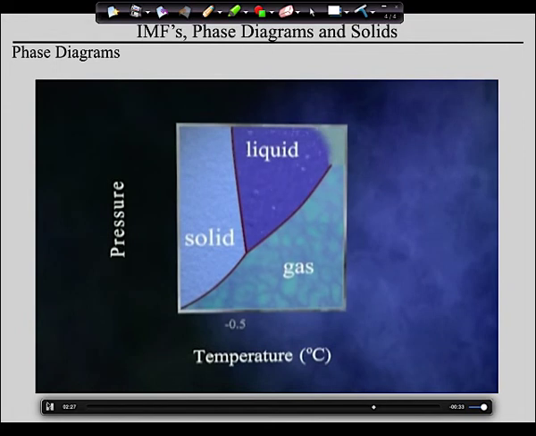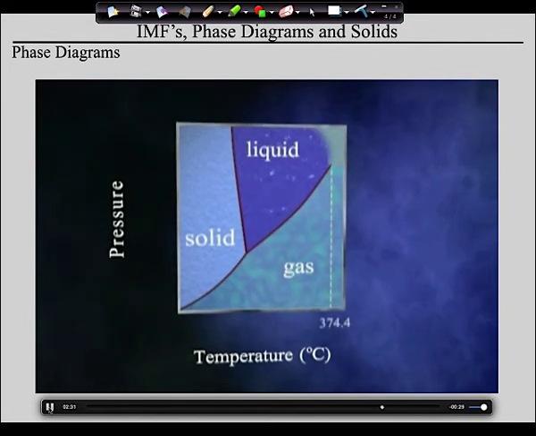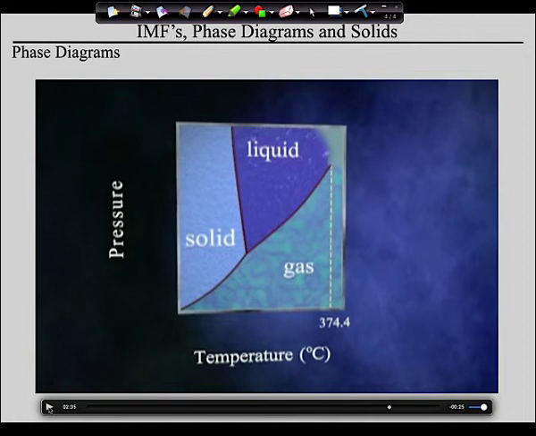usual properties. The critical temperature is the temperature above which a gas cannot be liquefied regardless of the amount of pressure applied. So let that sink in. The critical temperature, the point where this stops, is the point where a gas cannot be liquefied no matter how much pressure you put on it. So you eventually get to this point, and you'll notice that it's the gas phase that sort of leaks up into here, although you'll find out we actually call it a fluid and not a gas.